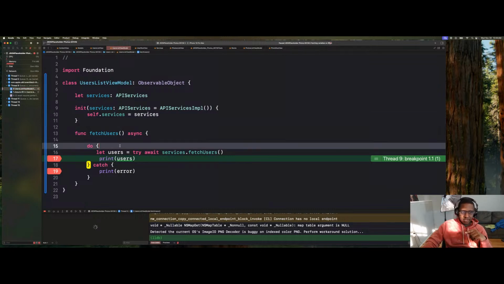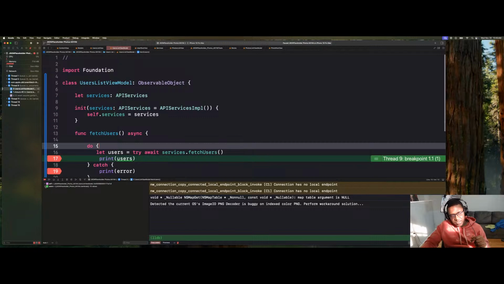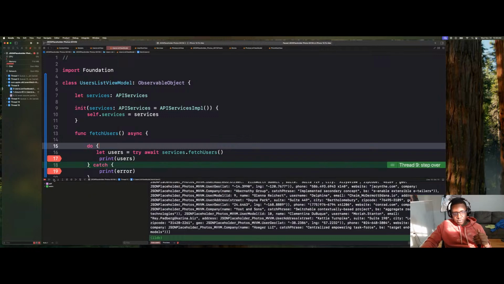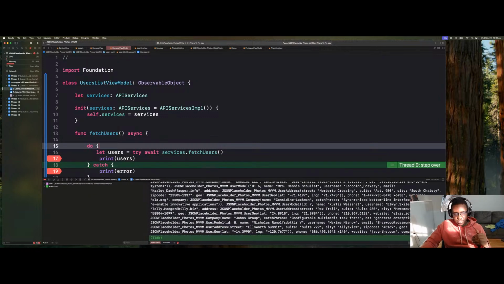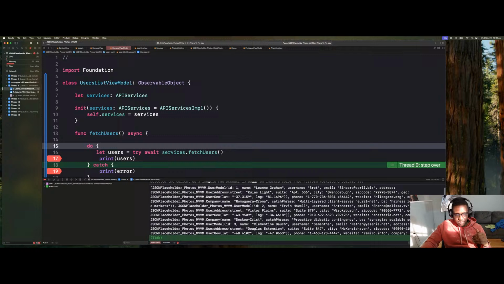So now when we click on it, this is good because the first thing we notice is we're still in the do block and we were able to get here. So that means we do actually have users. Another way you can check too is you'll see users mentioned right here, which shows all the variables in the scope that we are in. So you see that we have that data. Either way, I still want to see if we can get this to print. So we see it printed here, and we see all this data here: JSONPlaceholder API, ID, Leanne, Graham.